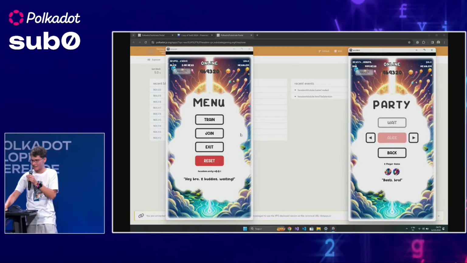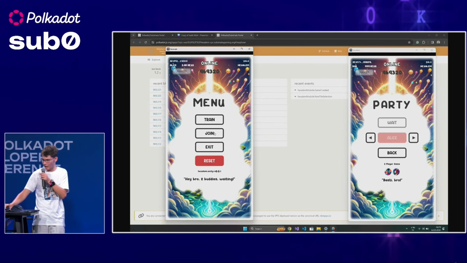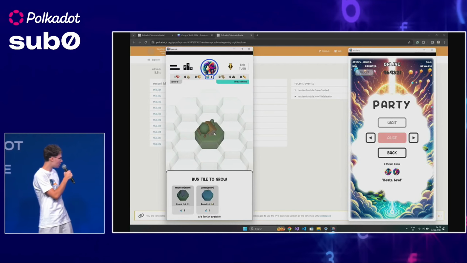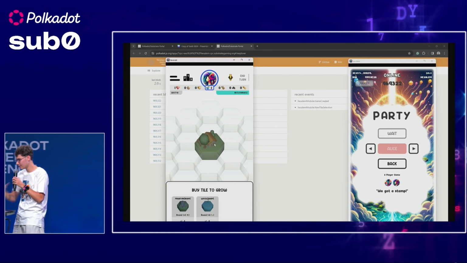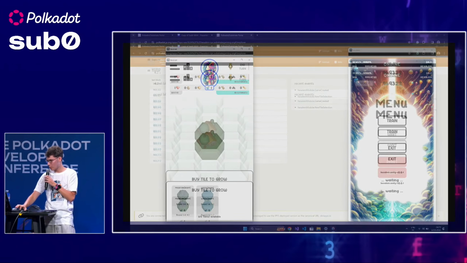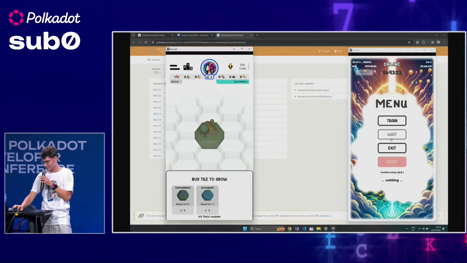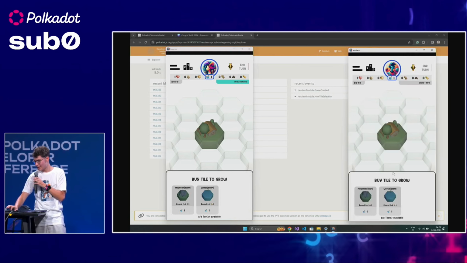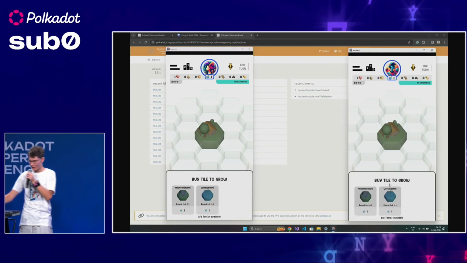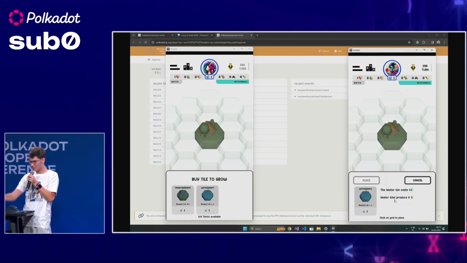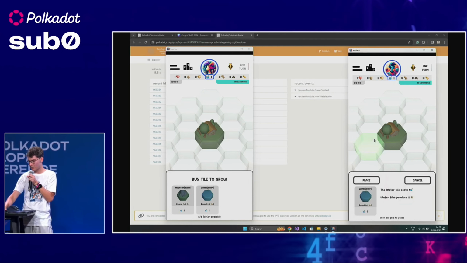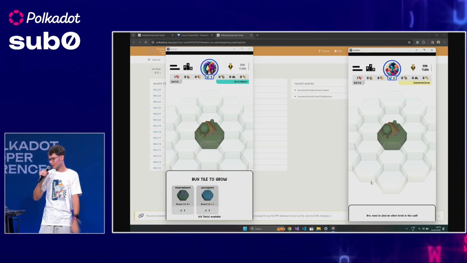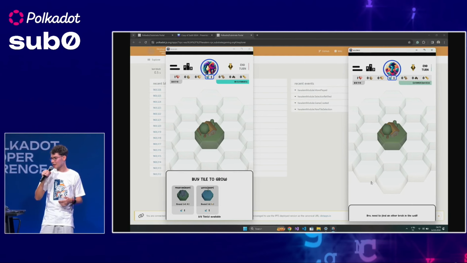Yeah, but now as you can see, Alice can already join the game, and very shortly she will be able to play. Yeah, now we also need to wait for Bob to join. Okay. Yeah, and now we can very easily play this game just by choosing, for example, one tile, and we can place it, for example, here. Yeah. So now we will wait for the transaction to finish.